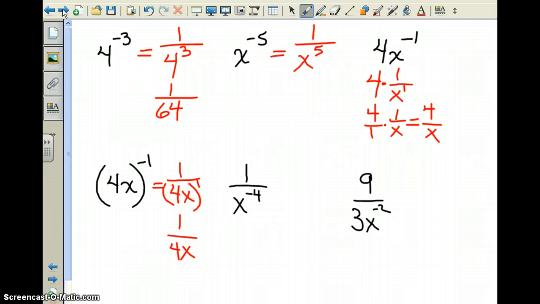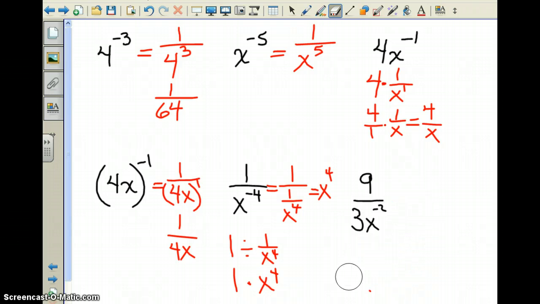Next one, now I have a negative exponent in the denominator, so mathematically that means I'm going to have 1 over, and then this x to the negative fourth is going to be 1 over x to the fourth. This fraction is looking pretty nasty here, a fraction inside of a fraction, so let's divide out here. 1 divided by 1 over x to the fourth is the same thing as 1 times the reciprocal, x to the fourth, and that gives me x to the fourth.